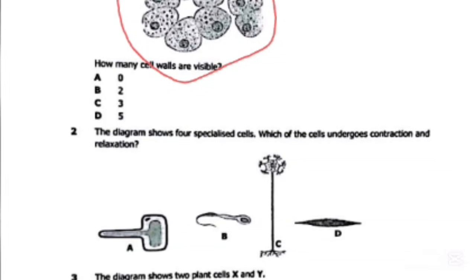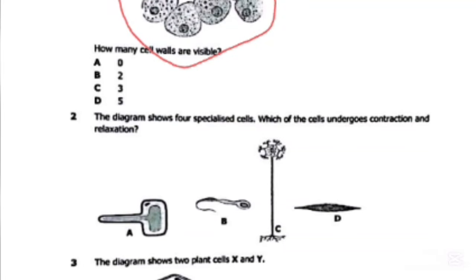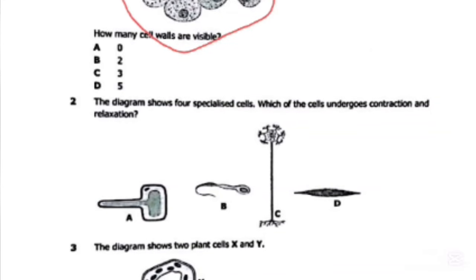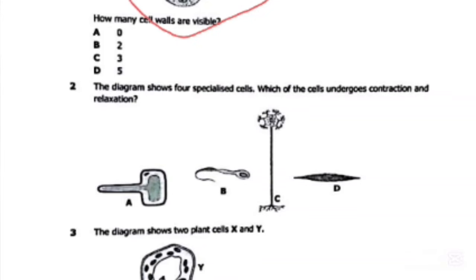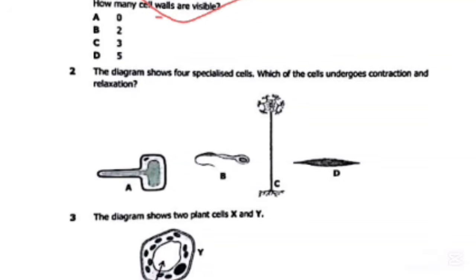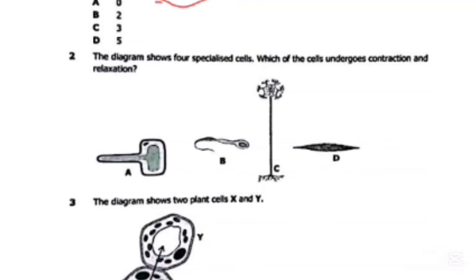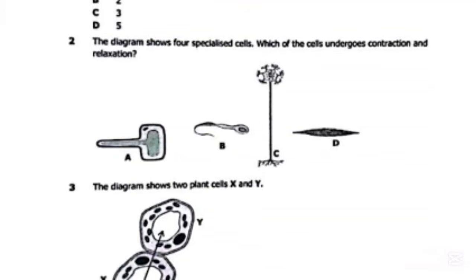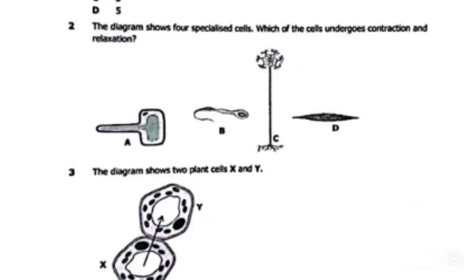When you look at this question, it is asking us about the cell wall. But remember, a liver cell is an animal cell. So we say that animal cells lack what? Cell wall. So if an animal cell lacks cell wall, on the diagram here we do not have any cell wall, because a liver cell is an animal cell and animal cells do not contain cell walls. So here our answer is A.